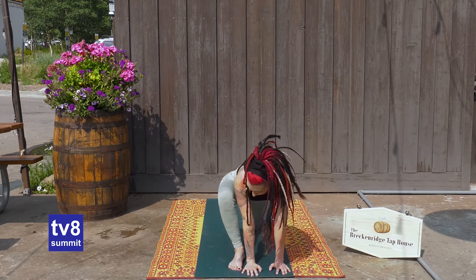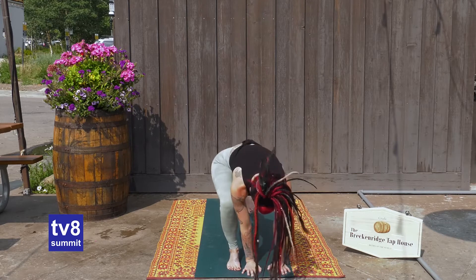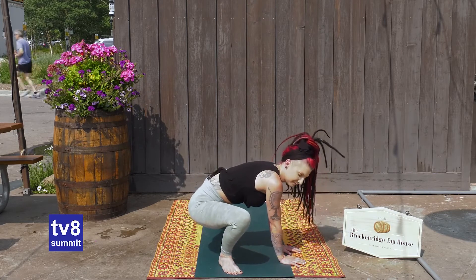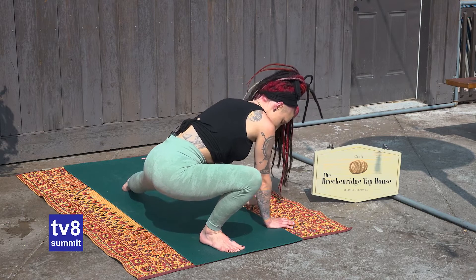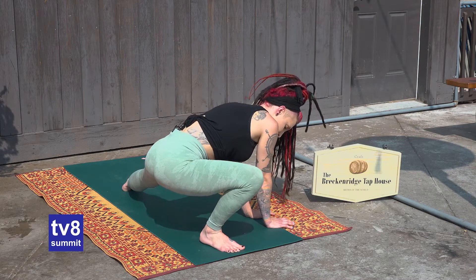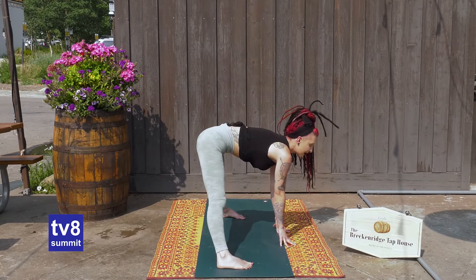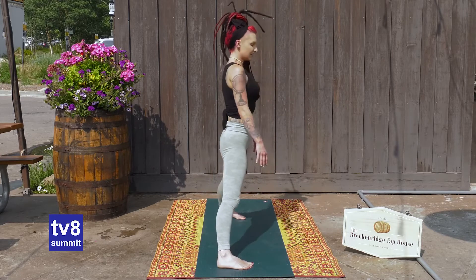Then we'll realign that knee back over your ankle. Take a look back at your left knee, tuck your toes, lift the knee, and we're going to hop that foot forward slightly and angle it out. From here, we're going to walk to the side of our mat to your left and shift our hips to the right heel — big stretch to the inner thigh on that left side. Start to push your hips up to center. Walk it to center for a moment, align both toes to face the same direction. Deep breath in, come to a flat back, exhale, release to the earth. Inhale, rise up to standing, utilizing your core to get you there.